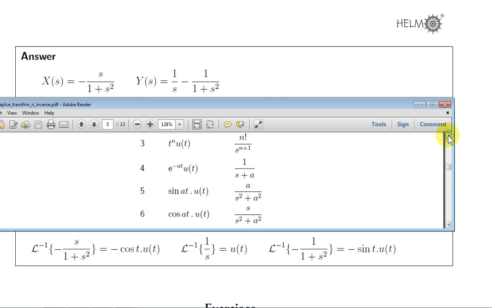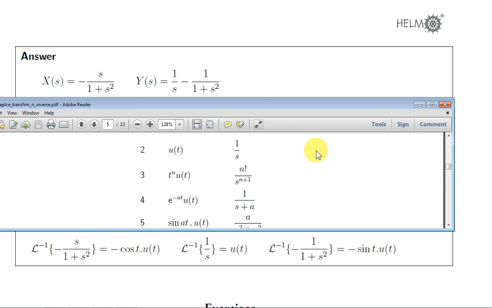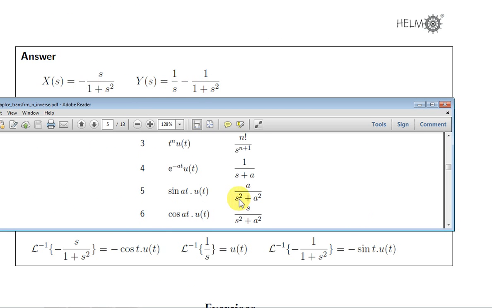And over here we have 1 over s. Well, that's listed here. The inverse transform of 1 over s is u of t. We can also get it from this one. If we set a equal to 0, we get 1 over s. Then we get e to the 0 t, which is 1. So we just get u of t here. We just get rule 2 here. And as for this one here, well, that's got the form 1 over s squared plus 1. So a is equal to 1, so we get sine of 1t.